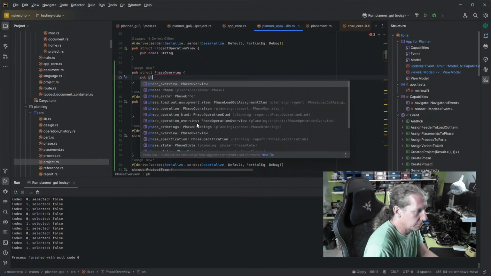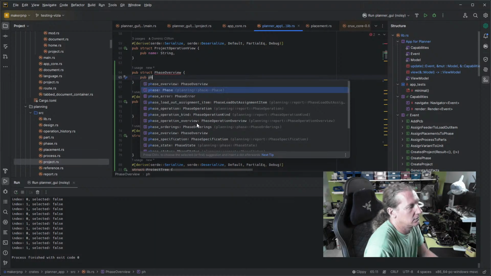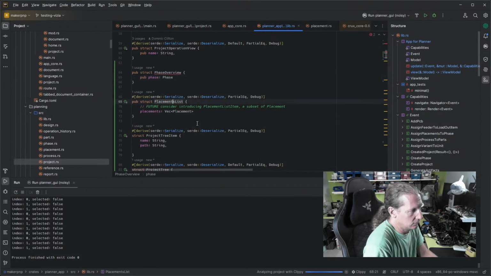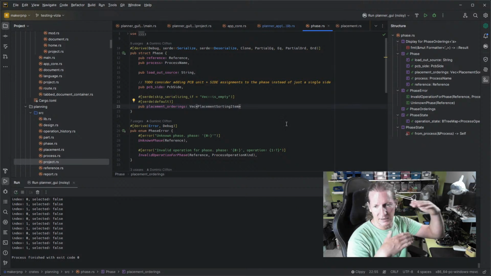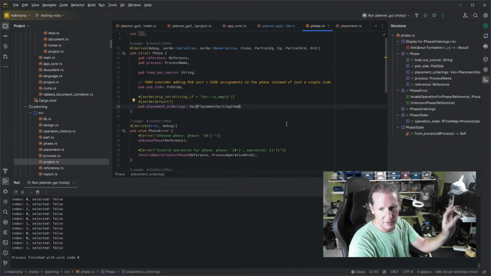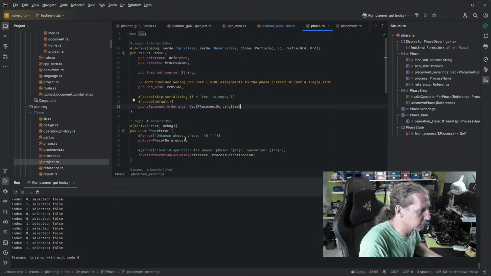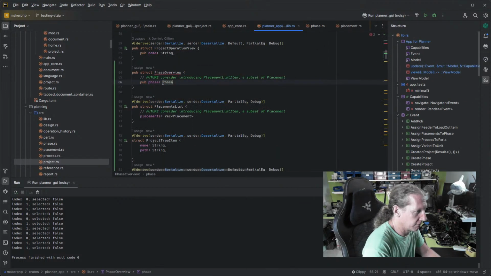Maybe we could probably do a phase for now. Let's have a look at phase, because phase is a serializable thing and it's got a bunch of other stuff in it, right? Yeah, because you don't want the placement orderings for it initially, because this will probably be in a separate list that appears underneath it, and you have to pick those and reorder them and all this kind of stuff separately, probably. Yeah, okay. Let's go phase overview.